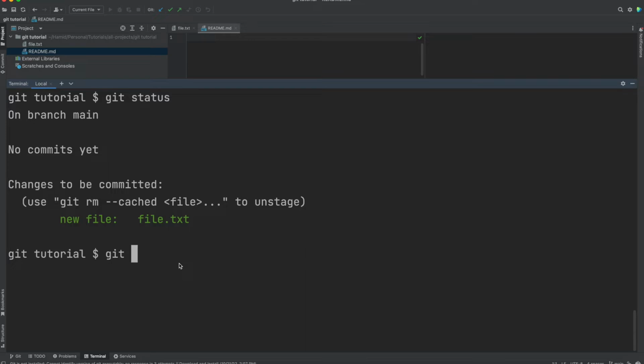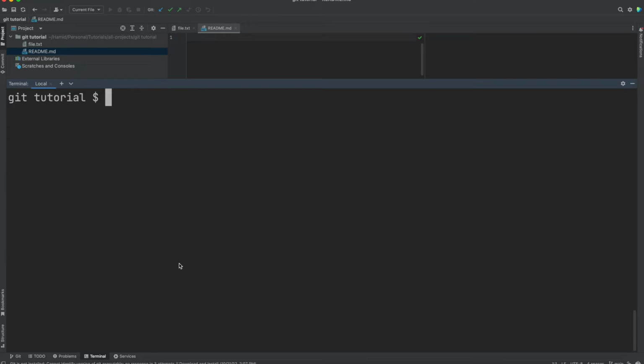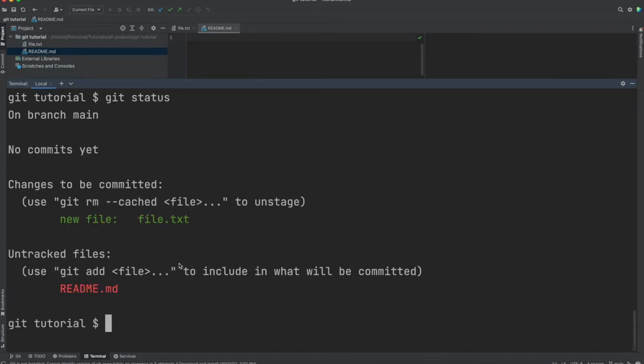Git, oh, no, just clear. So I clear the commands, and now I run git status. Now you see the file.txt that we had is still under committed, but we added a new file which is becoming the untracked file, like what we had for the file before. And now it says it's untracked, do you want to track it? And we can add it again like the previous one that we did.